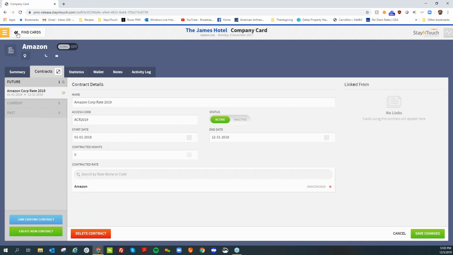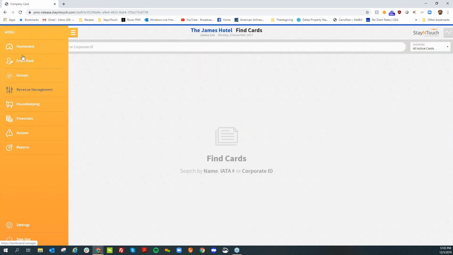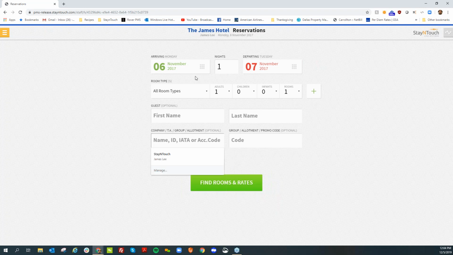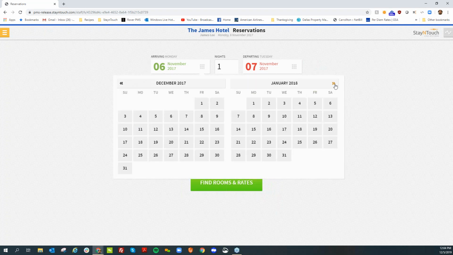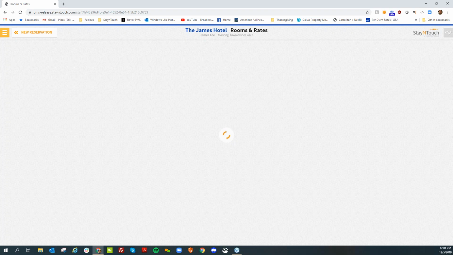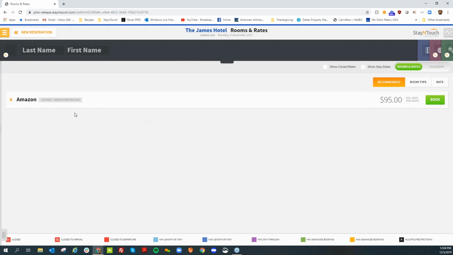And now, when I go to make a reservation for Amazon, and I start in 2018, my Amazon contract will display with the Amazon rate code attached to it.